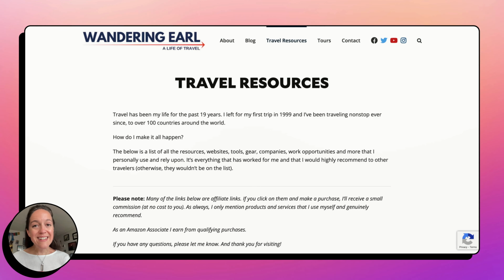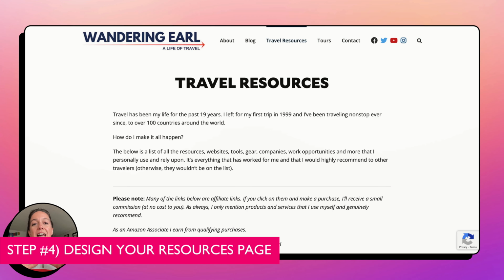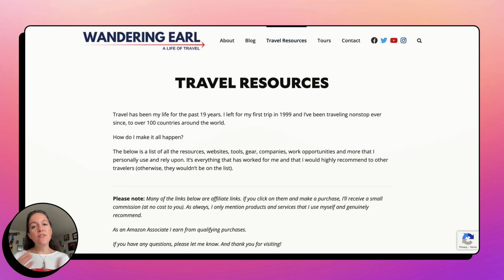Moving on to the next step in our strategy, design your resources page. This way, you can collect all of the necessary visual and text assets. And if you're in an affiliate program, many times they will have those visual assets for you ready to go, or you'll have an affiliate marketing program manager who can grab those for you.